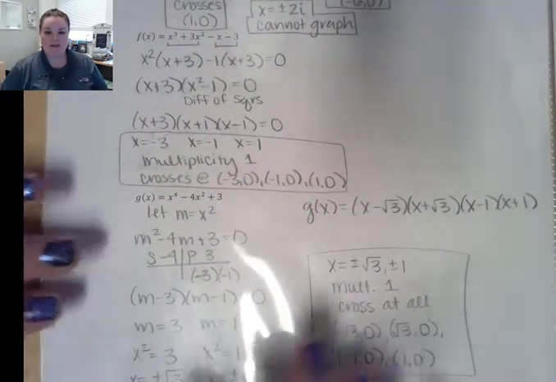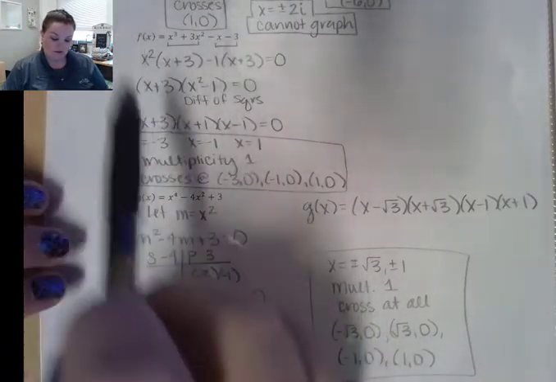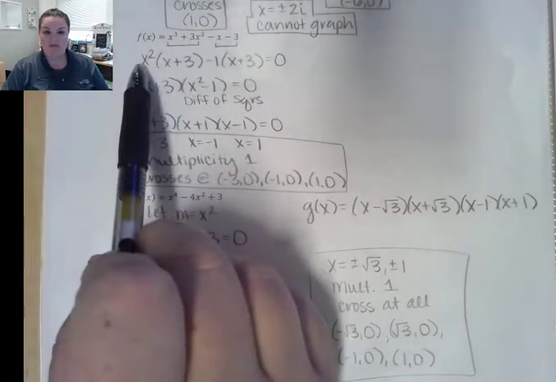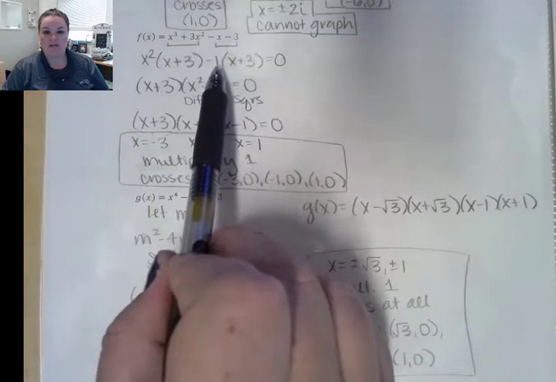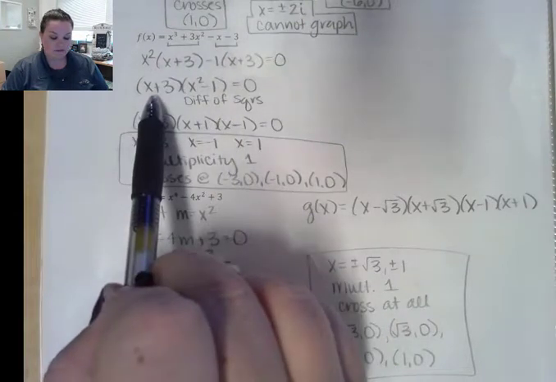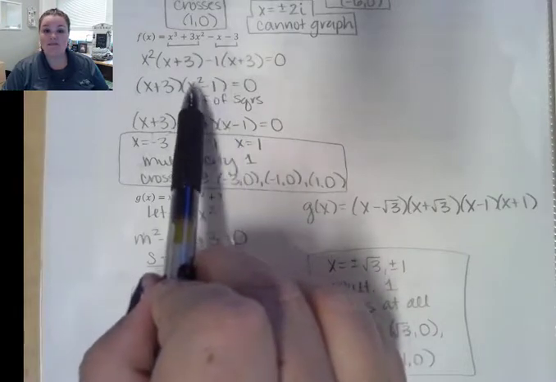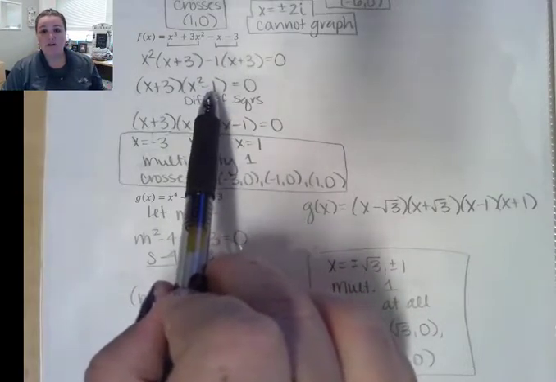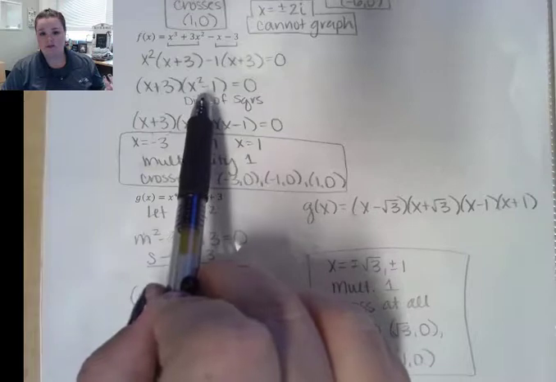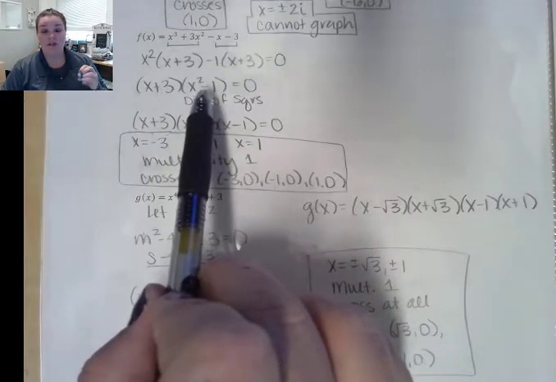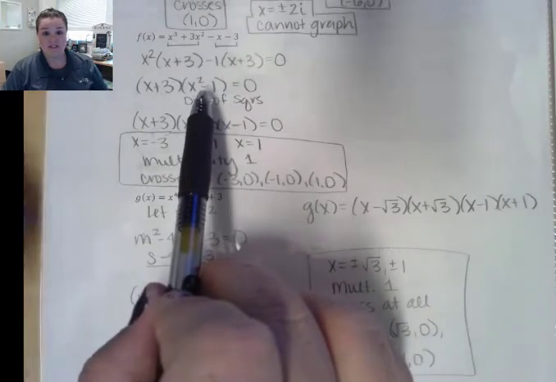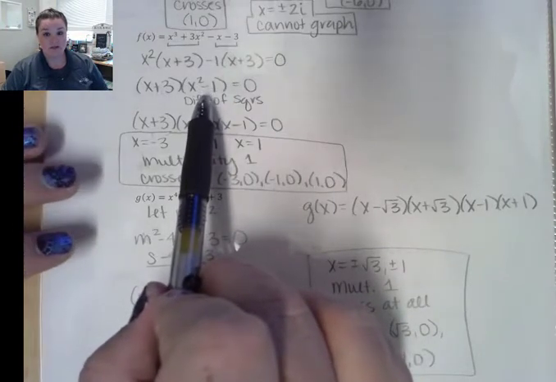The next one was one you had to factor, and we factored it using grouping. So out of the first pair, you should be able to take out an x squared. Out of the second pair, a negative 1. So we end up with x plus 3 times x squared minus 1, and then this is a difference of squares. Now, if you solved it by using the square root, if you just said x squared minus 1 equal to 0, that's fine, but make sure that you know the multiplicity of each 0, and that you didn't forget your plus or minus.